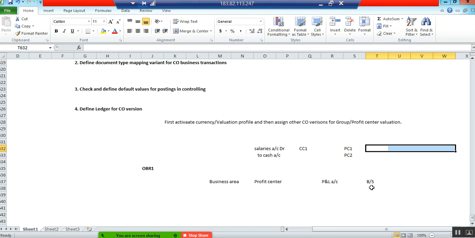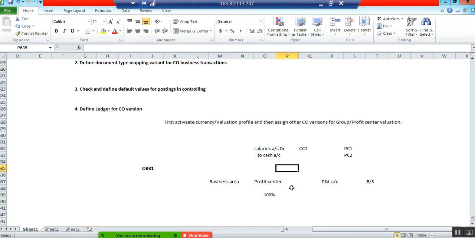What about the opposite aspect? In the same way, if I go and see PC2 profit center, only the credit line item is appearing. But where is the debit in PC2? So for some of the documents, we are not getting debit and credit in the same profit center. That means you are not following the double entry system 100%. That's why we said whatever I prepared at business area level or profit center level is not 100% accurate. Maybe for internal use, it is at least sufficient.